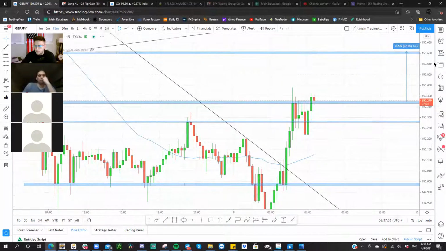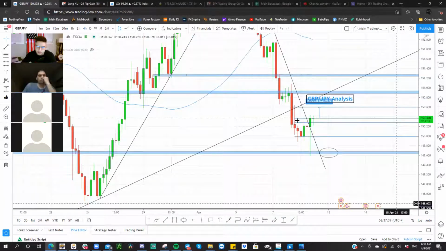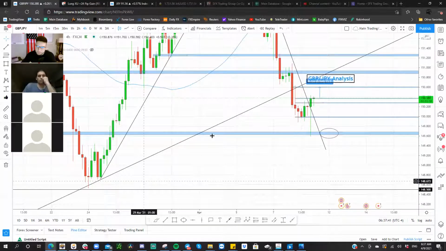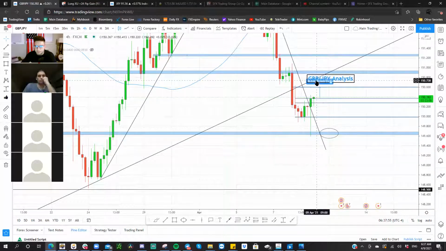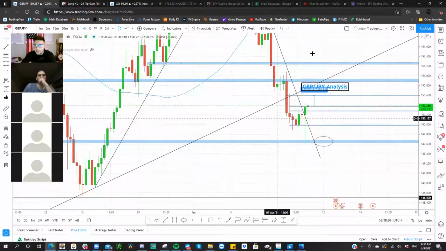And for the short term, since we did close below this bullish trendline support over here, are we coming up to retest that bullish trendline support to then continue bearish and retest these lows? That could very well be happening over here. And we see that a lot in the lower time frames. When we break a trend line, price comes down, creates a support, comes up, retests it, creates a resistance, and then continues down to retest that low. Or on GJ, are we continuing bullish?